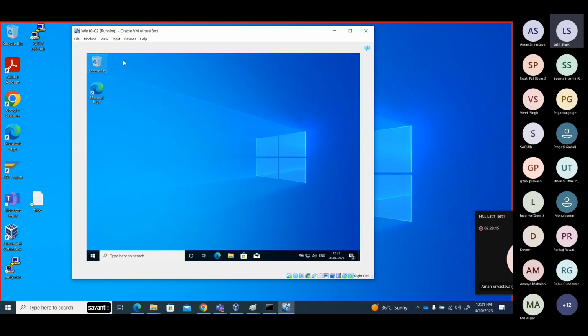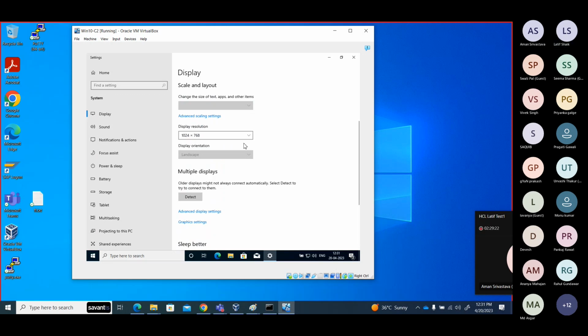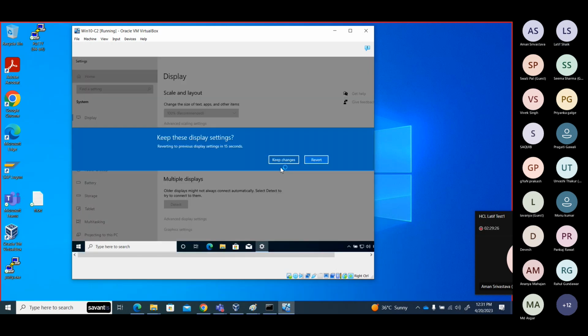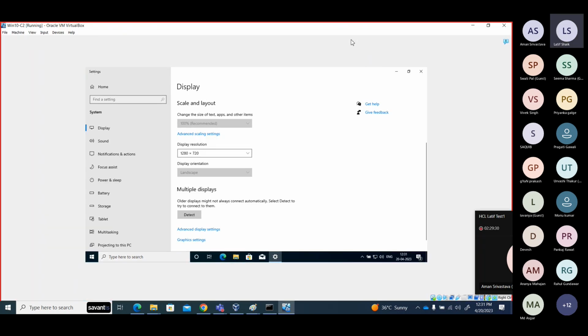The screen was not even 800 by 600. So it's the smoother display. Now display resolution, I am able to change it. Keep changes. No problem.